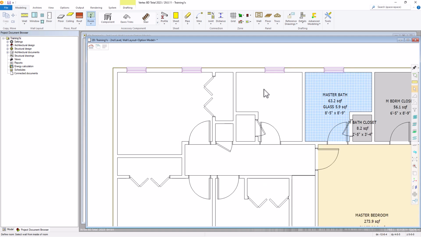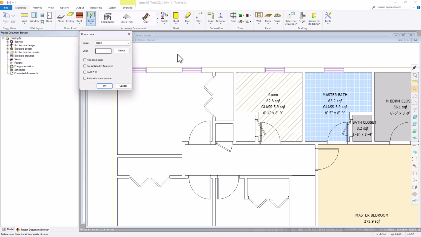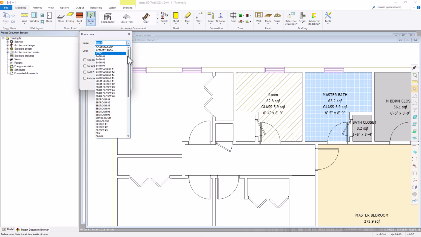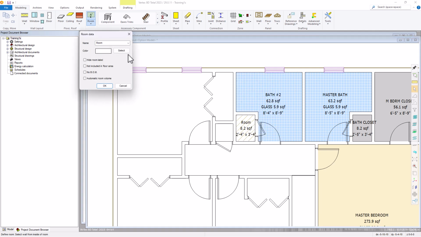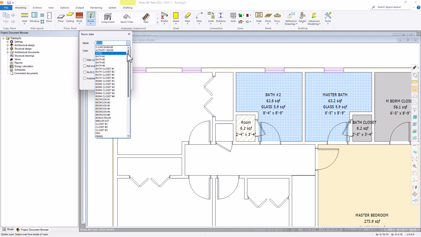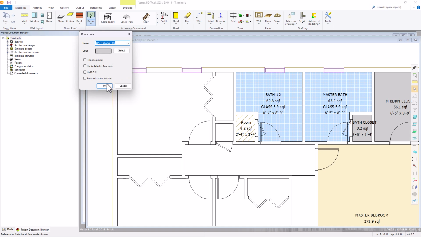Let's go ahead and select this bathroom. Since we have a bathroom downstairs, which is number 1, this one will be bathroom number 2. Select the closet for that bathroom. So that one is bath closet number 2.